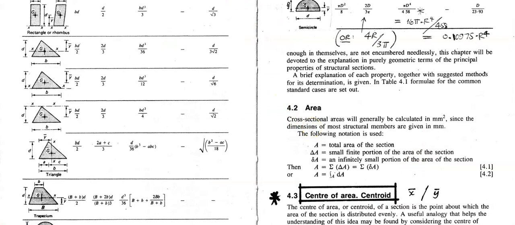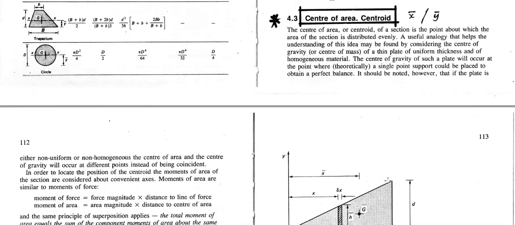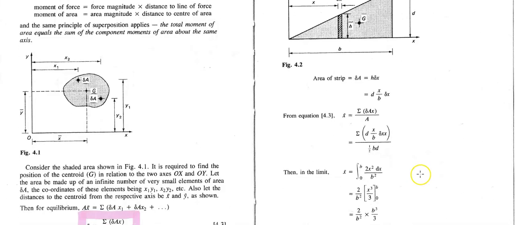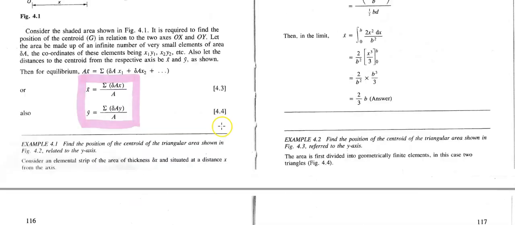So the first property that we can determine is the bar x bar y. Okay, I'm just going to briefly talk about it, but I'll point to this document in detail as we go through section properties. The next thing we're going to do, there's the famous formula. Bar x is the sum of all the area times the x distance over the total area, and bar y is the sum of the area of each element multiplied by each y distance over the total area. Just little different symbols, but it's the same thing, you know about it already.